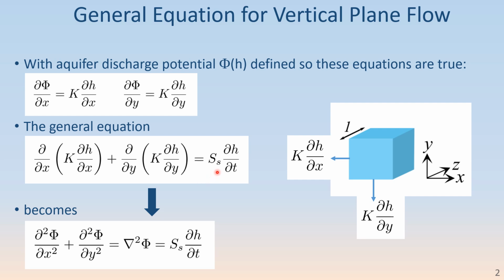One other change is that this term here is specific storage, no longer storativity or specific yield, because we're dealing with a confined situation where the water table position doesn't affect saturated thickness, and a unit thickness, so storativity is essentially specific storage here. When we combine these top two equations, we get this one, which is somewhat familiar, except that the right-hand side has fewer terms. It lacks those leakage normal to the plane terms.